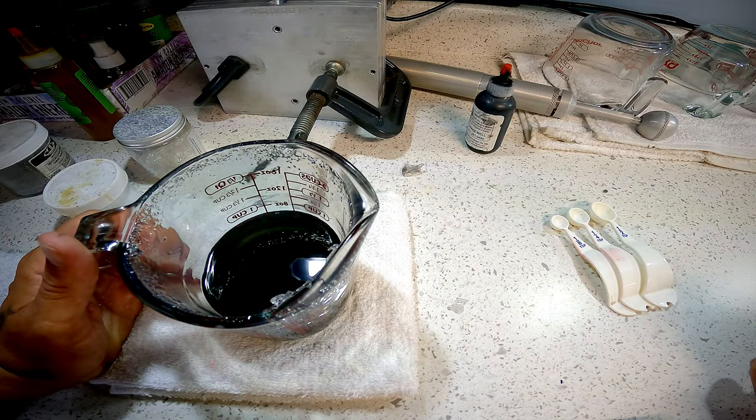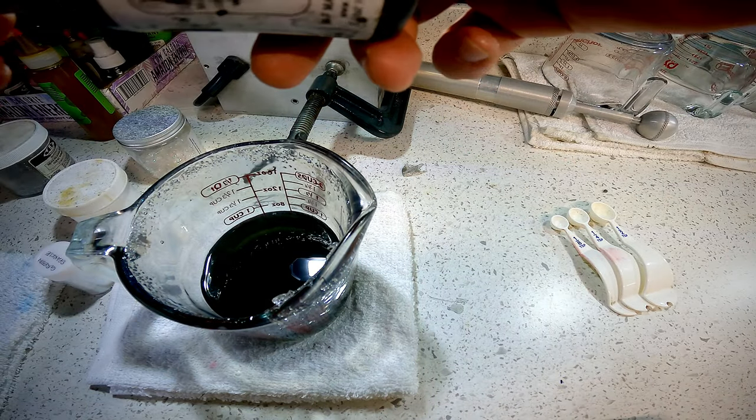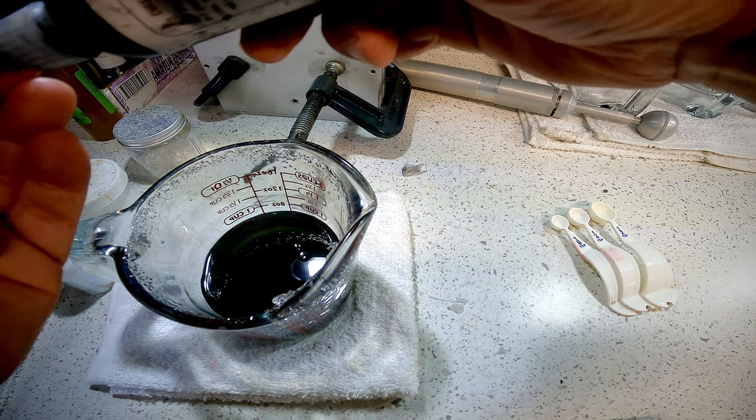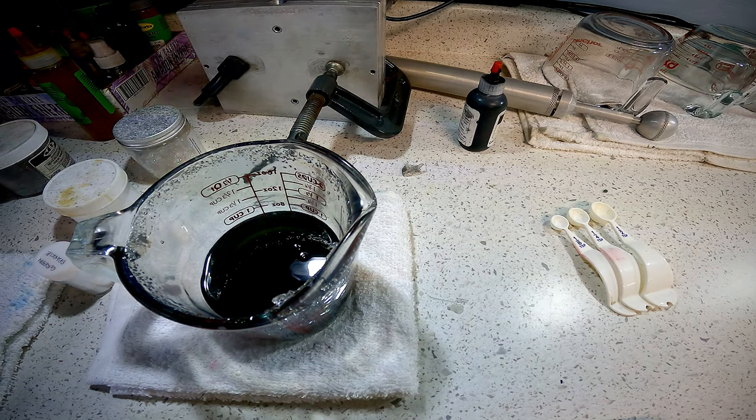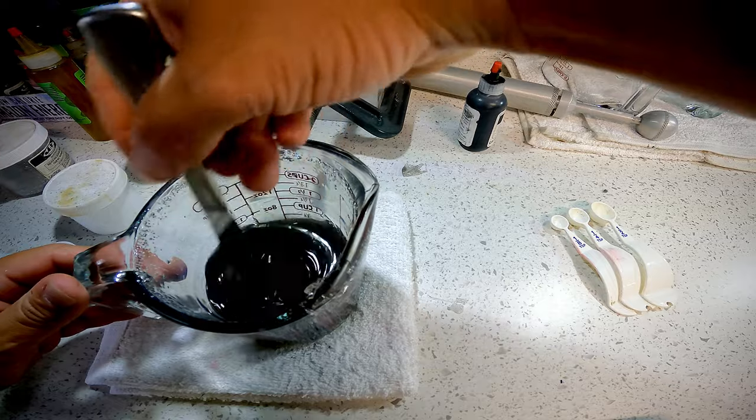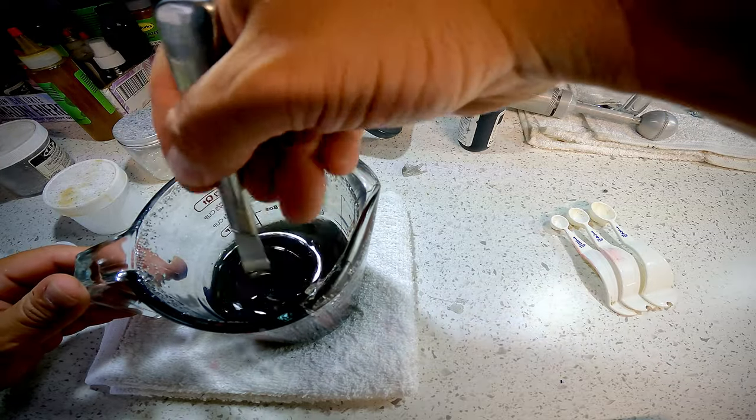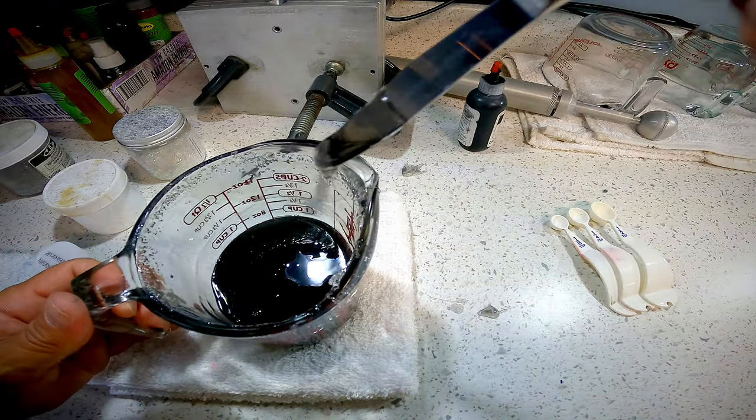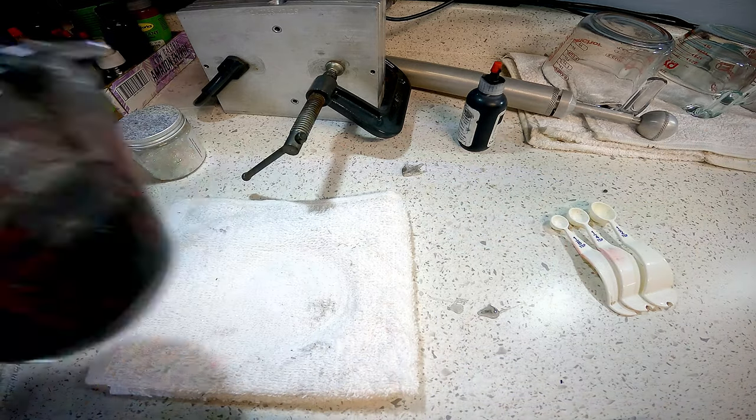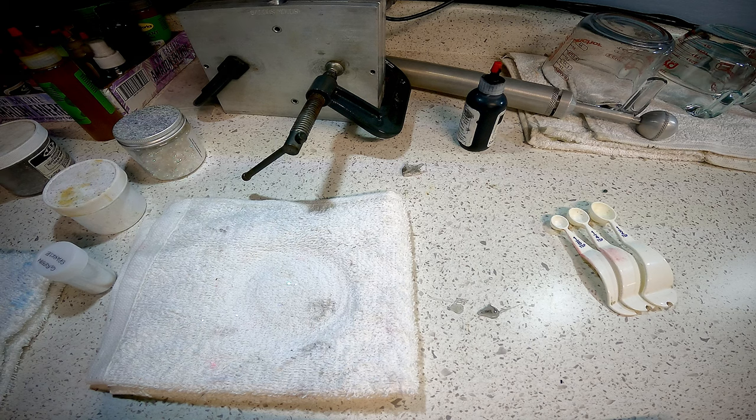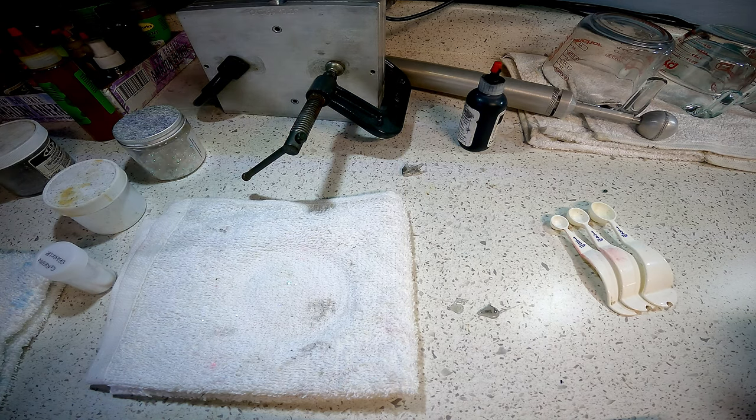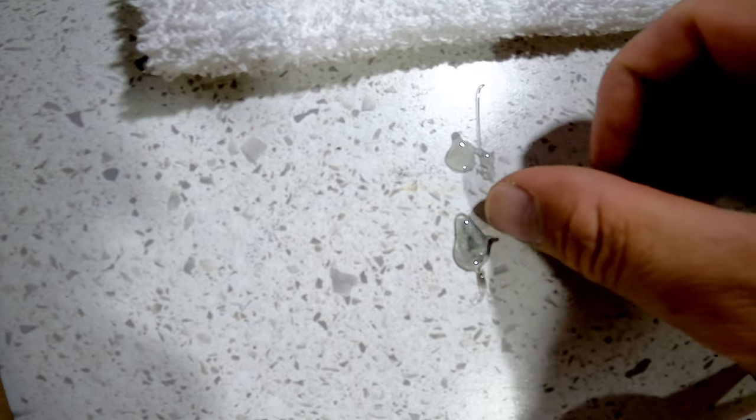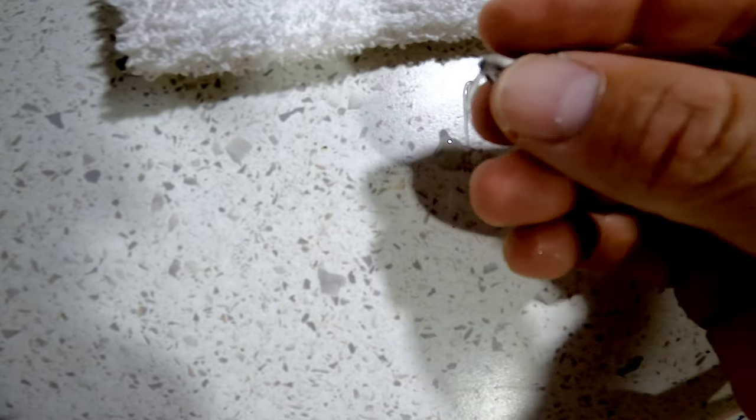We are going to look at the darkness there. So it's not overly dark. What we're going to do is add two drops at a time. Two drops, and mix this in. As you can see, it's gotten way darker. So I'm going to throw this back in for a fast reheat. With the four drops, then we added two more, we got it slightly darker. So I think this might be it.